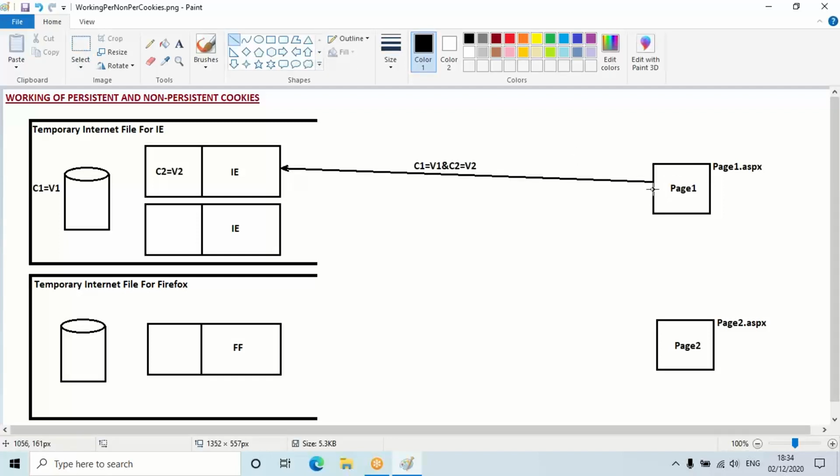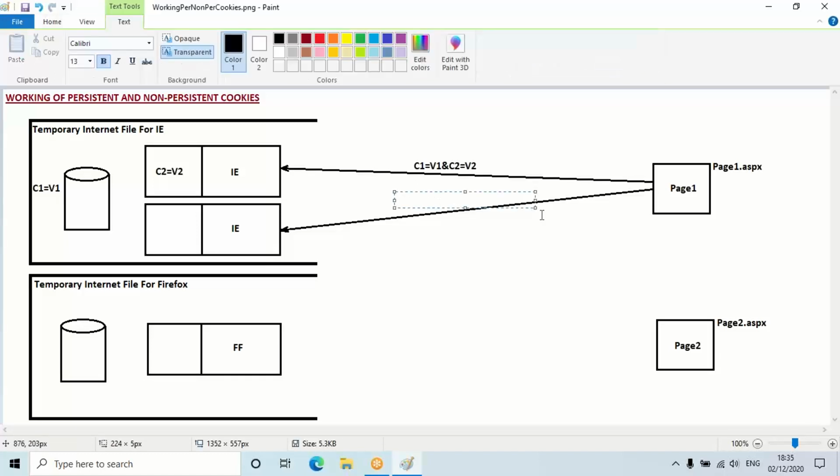Another interesting thing. Page 1 will also respond to the second page. Now what you are returning with the second response, I'll write C1 equal to V11 and C2 equal to V22.